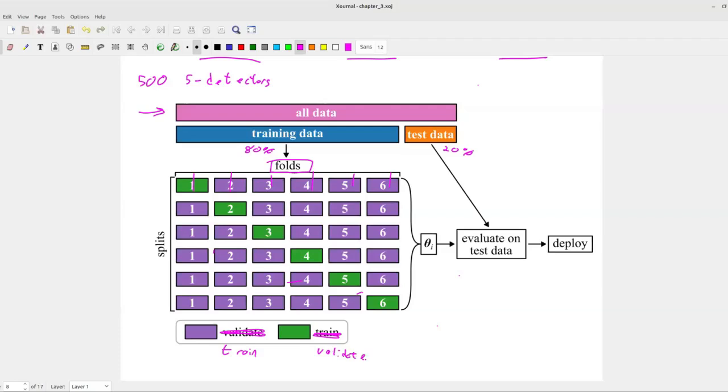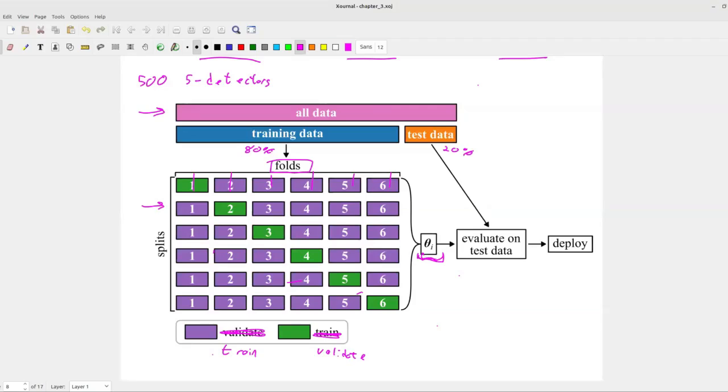And that's going to allow me to get my proper parameters. I can do that once, and then I can train it again on my next fold. I can train with a different number of folds and validate with a fold that's not in the training set. And I can do that on 6 different splits, right? And so on each split, I can get a different set of thetas. I can then merge all my thetas, get my average thetas, right? Those are just my parameters that I'm going to use.